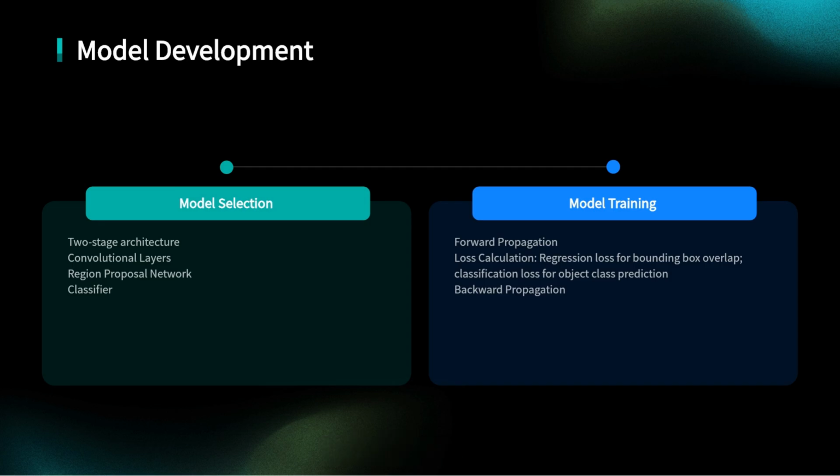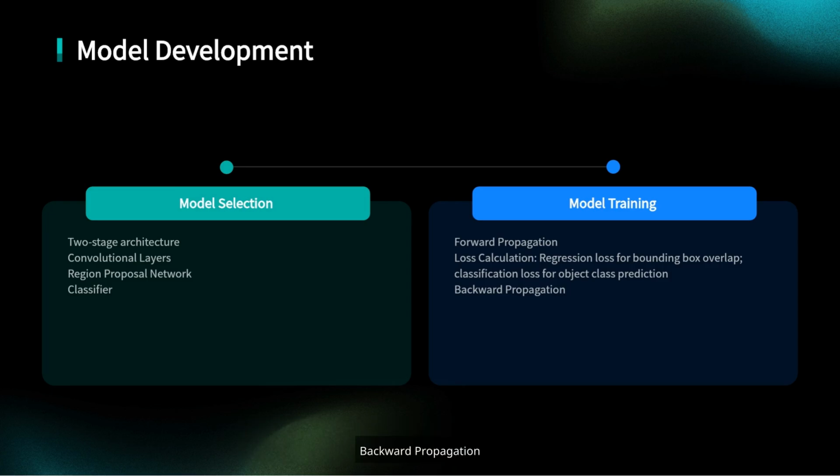Loss calculation. The training objective is to minimize the total loss, which has two parts. Regression loss, e.g., smooth L1 loss or IOU-based loss, measures how accurately the predicted bounding boxes align with ground truth boxes. Penalizes errors in X/Y position, width, and height. Classification loss, e.g., softmax cross-entropy. Penalizes incorrect predictions for object classes. Encourages high confidence for the correct class. These losses are weighted and summed to form a single objective function for training.